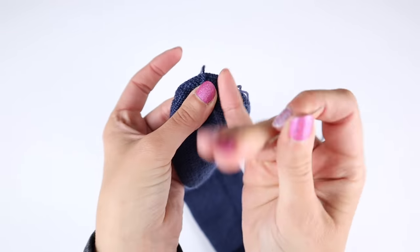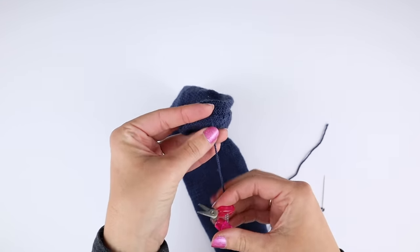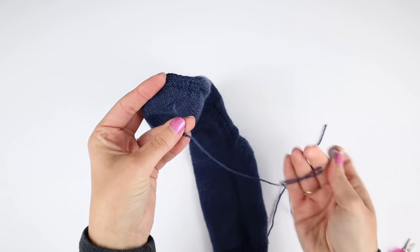So I've always woven in my ends. None have ever come undone on me, and you cannot see it on the front of the work if you're splitting the strands and keeping your yarn on the back. So just snip that off. That end is woven in.